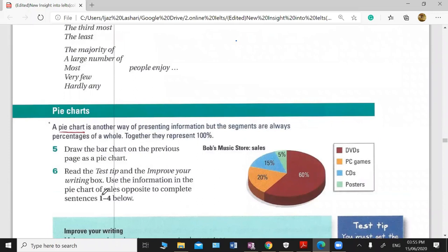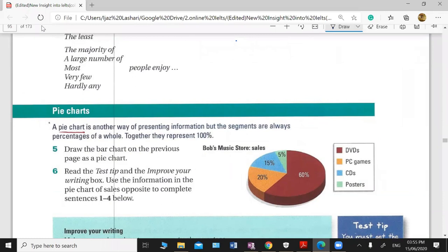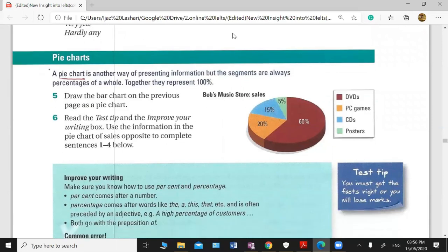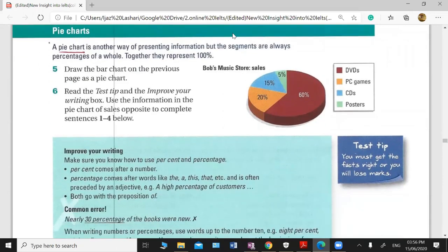May I know how things are so far? Are you getting it? Do you feel that you understand what we are discussing? What is something I have discussed so far? Does it make sense about writing or not? If it doesn't make sense, I will go back and explain again. If it makes sense, I can continue working on the next exercise. Okay, I'm still waiting for your answers. You can just say something in the chat box.